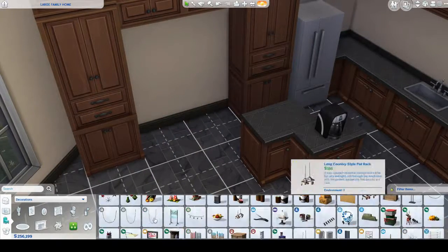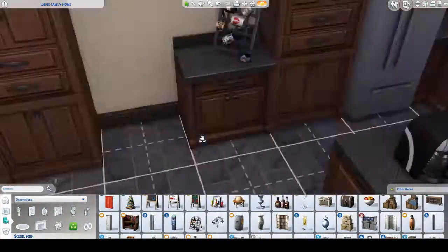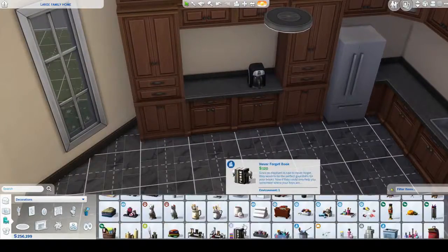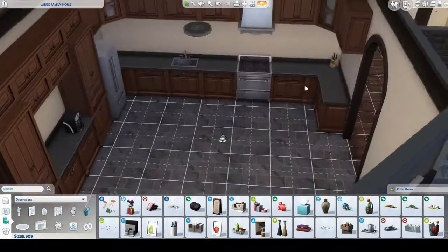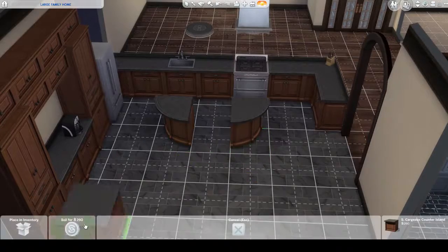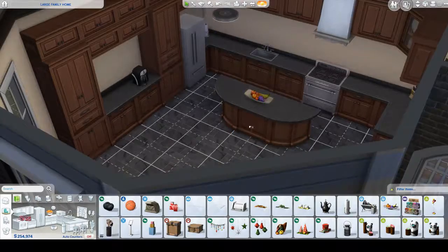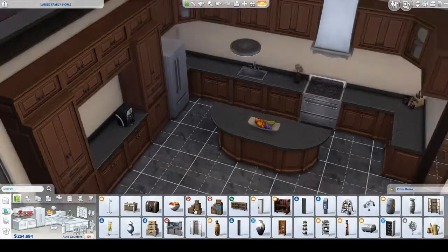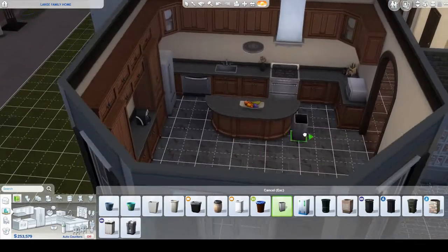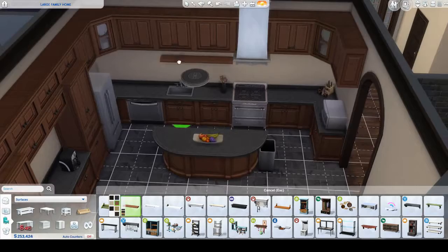So I may have changed a few, but I really wanted to keep the essence of the house, and I think that big window at the back where the living room was going to be was a part of it that I couldn't get rid of. So I did keep it, but that was the only thing in this house that I was like, what is going on here? I wasn't sure exactly why that window was so different than the rest. But other than that, I love the layout of this house. I like how it turned out. I like that it has a garage. I've never really built or furnished a garage before, so I found that kind of exciting that I got to work on that.